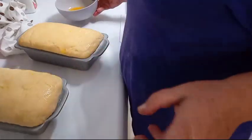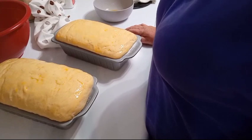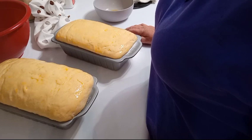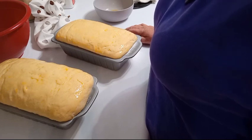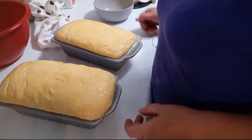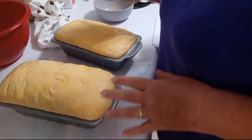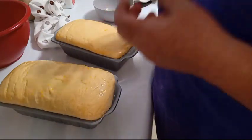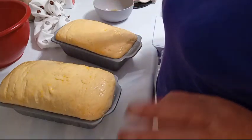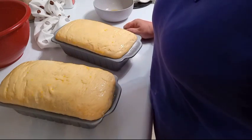Okay, the oven is preheated to 375, and everybody's oven is different. Going to bake it for about 40, 45 minutes until it comes out golden brown. And I'll bring you back here in a bit. Also wanted to say, when you move these to the oven, be careful. You don't want to beat them, tap them hard or anything, because your loaves will deflate. So be very gentle with them and put them gently in the oven. Now, I'll see you back after a while when they're done.